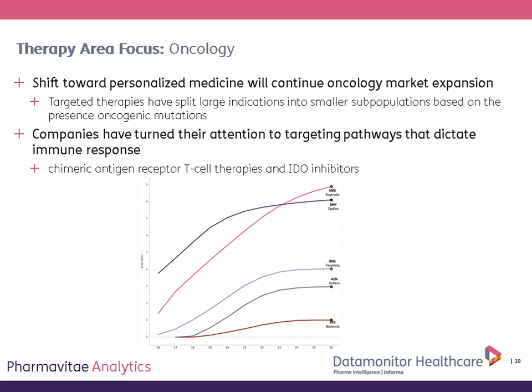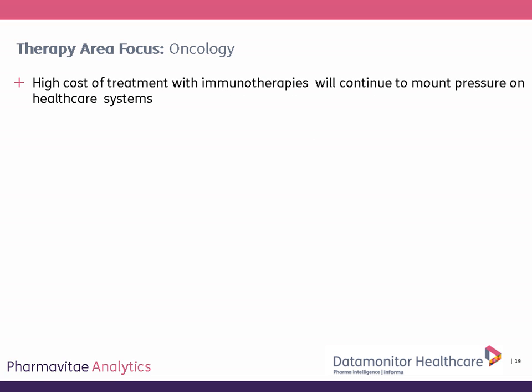Yes, I think pricing pressures are definitely one of the larger challenges facing drug developers within oncology, particularly those companies developing immunotherapies, as you mentioned. These drugs are already expensive on their own, but now we're seeing even more of a trend of immunotherapies being tested in combination with chemotherapies, targeted drugs, and even other immunotherapies. I think combinations like these will definitely be a prominent part of treatment in the future. So I think companies will definitely need to work with payers a little bit more in order to ensure that these newer regimens are going to be reimbursed.